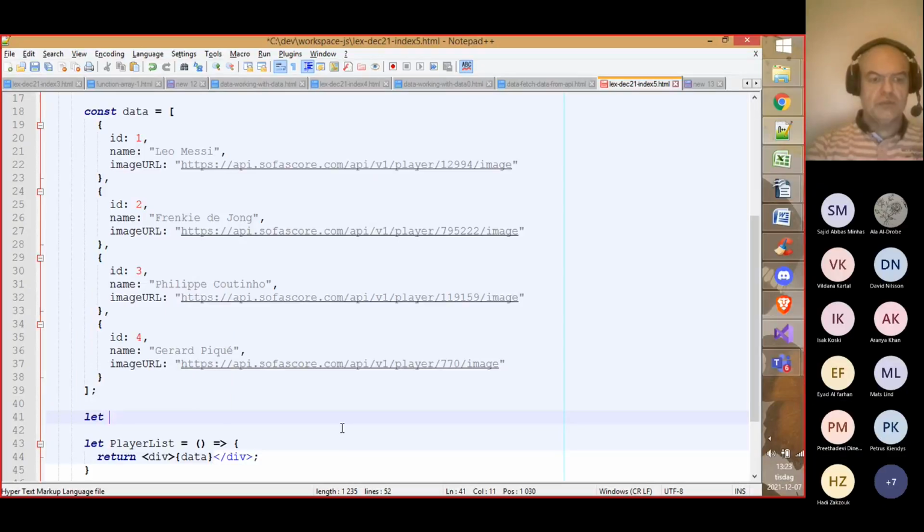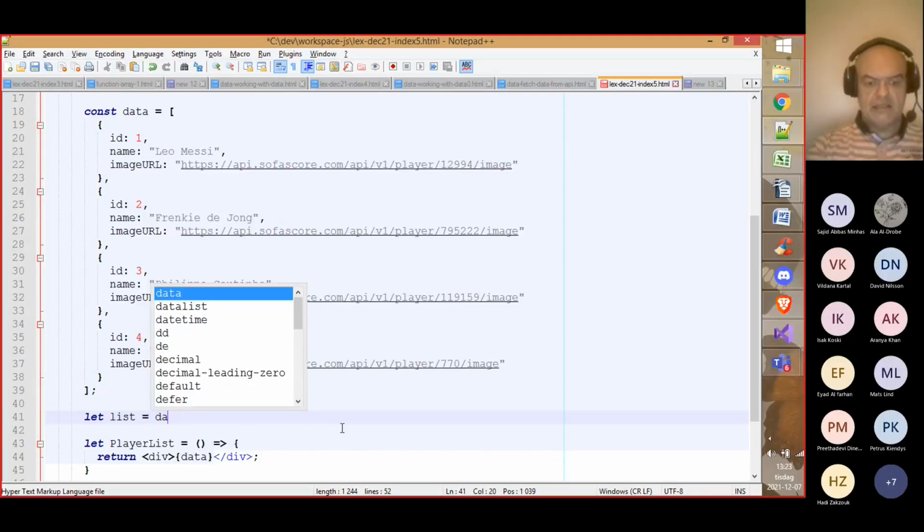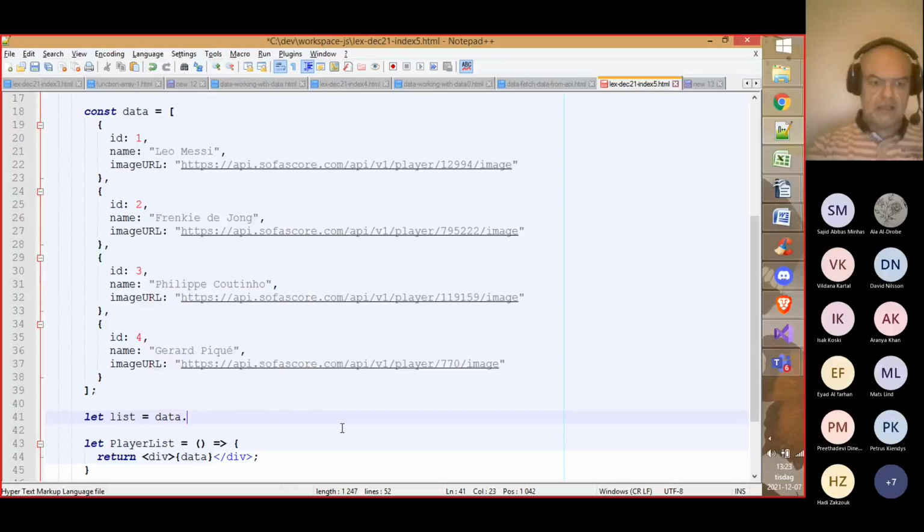I will call the new array list, and it will be assigned this value, data.map. And here we will write a lambda expression.